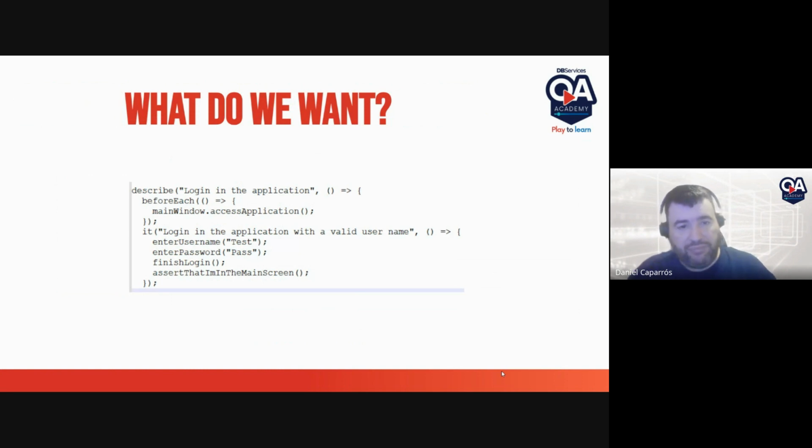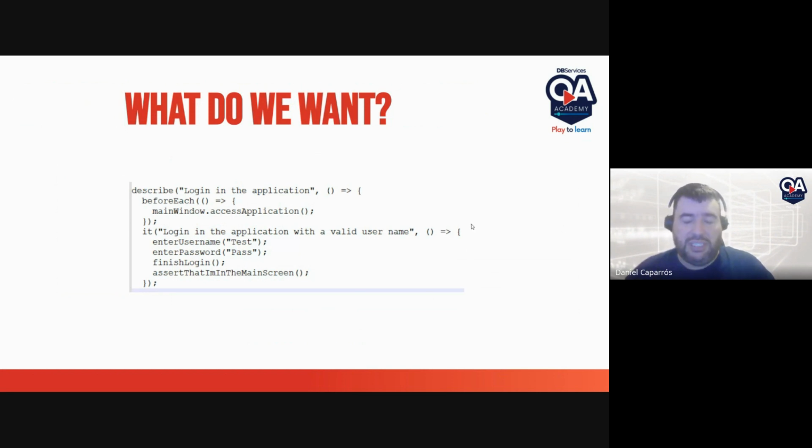Make sure that you have that in all your manual test cases that are written, because if it's not clear, that will make your tests also bad to run. But if the test cases are well written and you can do this translation, then you can just turn your tests into methods that will work, and you can reuse the methods, and you don't have to write a lot of things.